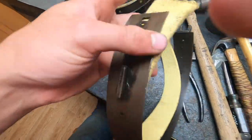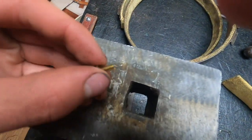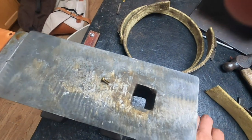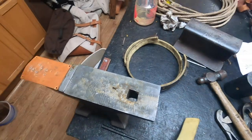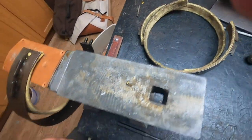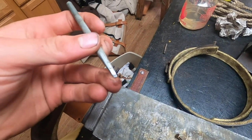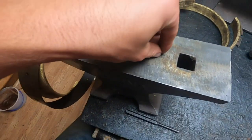So to rivet it, these just have brass split rivets. See if I can get a good angle on that. So it's just a brass rivet with a split in the middle. So there's a couple of different methods of installing the rivet. What I have found works is to use an awl or a punch. So here's my punch. I have this little punch that has a square tip on it, and it works really well for rivets. It's actually what it's made for, is rivets like this.